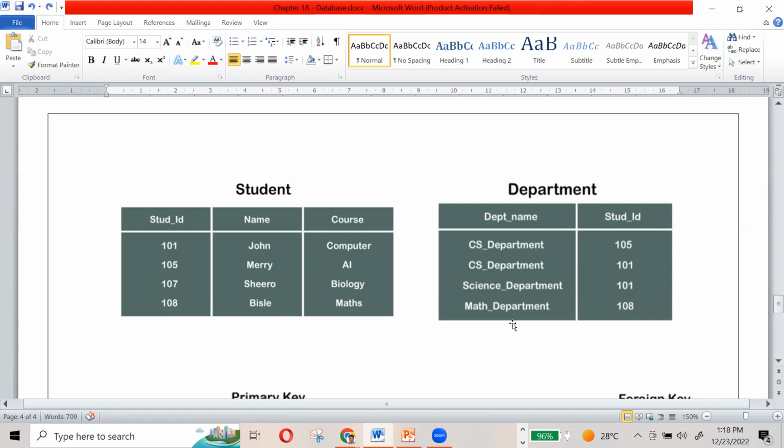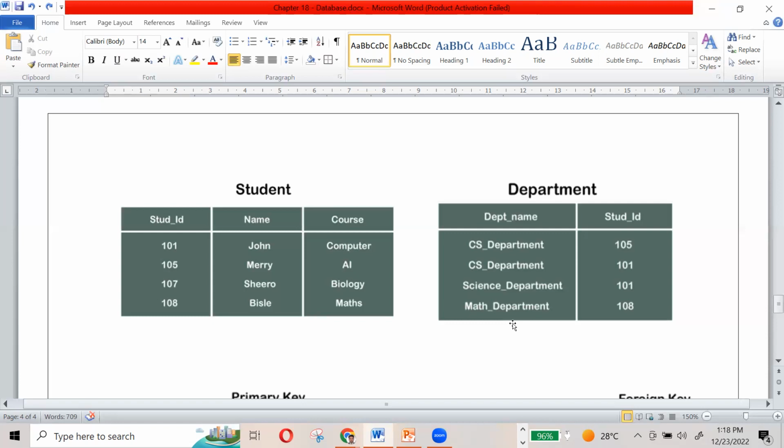Student's name, date of birth, address, and their registration number. Two students can have the same name, so name is not a primary key. And for address, there can be two students from one house, so the address will be the same. So address is not a primary key.